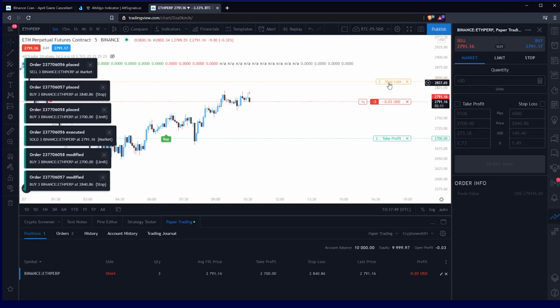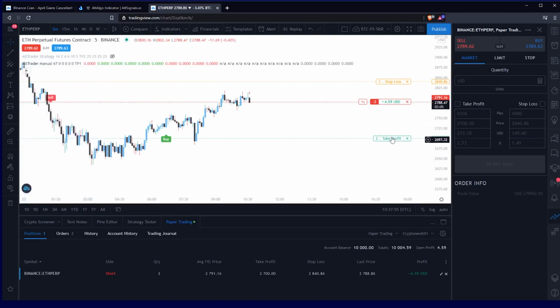So you've got your stop loss here, you've got your actual position where you got in, and then you take profit as well. And what we're now looking at is essentially this real-time chart information for the Ethereum perpetual futures contract on Binance. And now we're in a position as to where we think it's heading. So now let's move back down to the panel here.